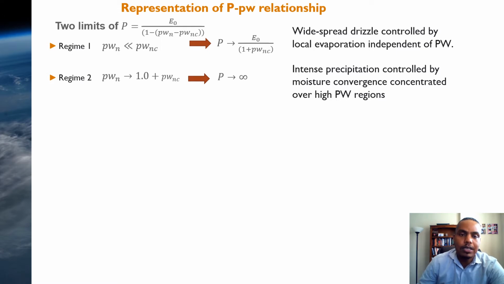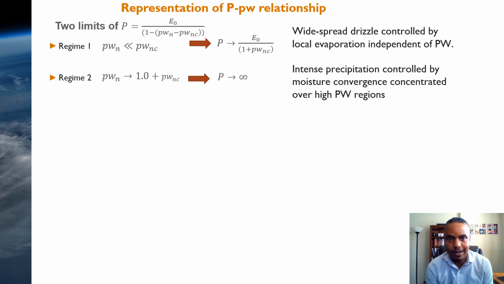So what this equation indicates is that the statistics of precipitable water and how it relates to a given critical value represents at what regime the model is operating. If that normalized precipitable water is much less than the critical value, then precipitation is operating in an evaporation controlled regime. So that's where you find that double ITCZ kind of feature, because precipitation will be excess over higher evaporation regions.